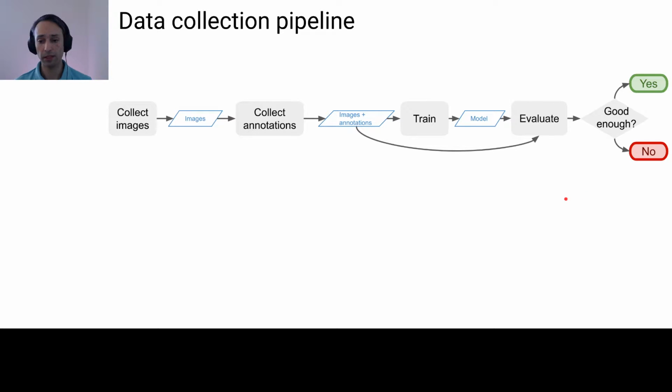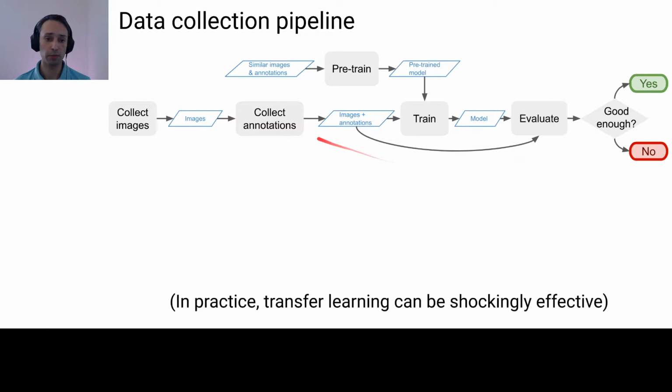One typical thing to do is that, instead of using this naive pipeline shown here, you likely start from a pre-trained model that has been trained on some existing similar images and annotations, maybe in a similar manner as your target model, or maybe different if you have different types of annotations or you try to maximize generalization. In practice, this transfer learning strategy is shockingly effective. So always do consider looking for datasets that are somewhat similar to your target domain. This will most likely help your final results.